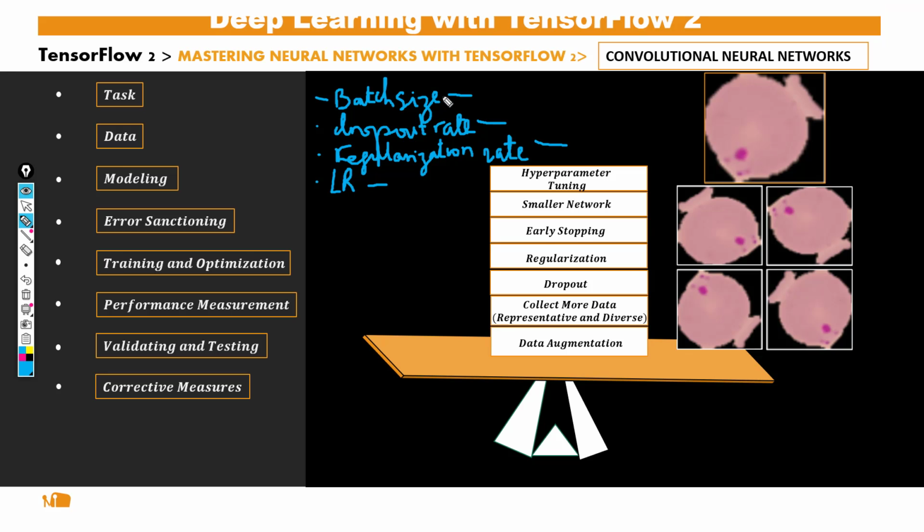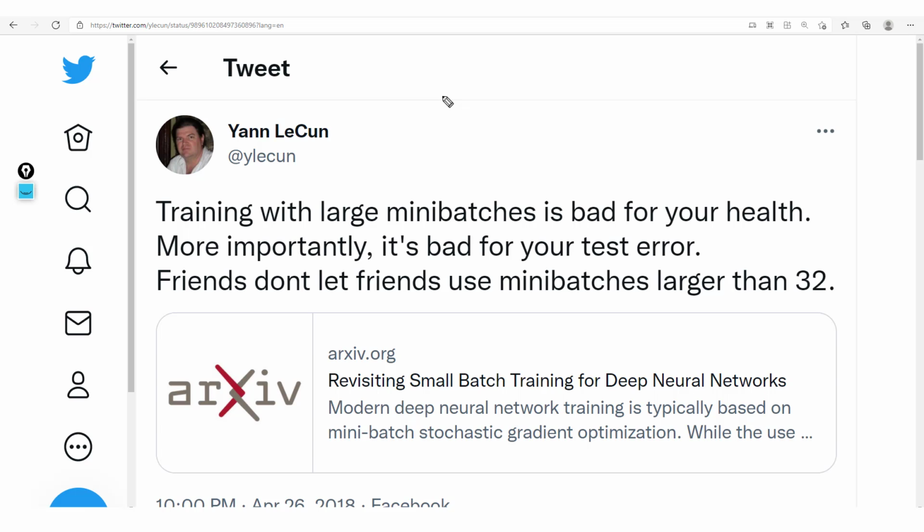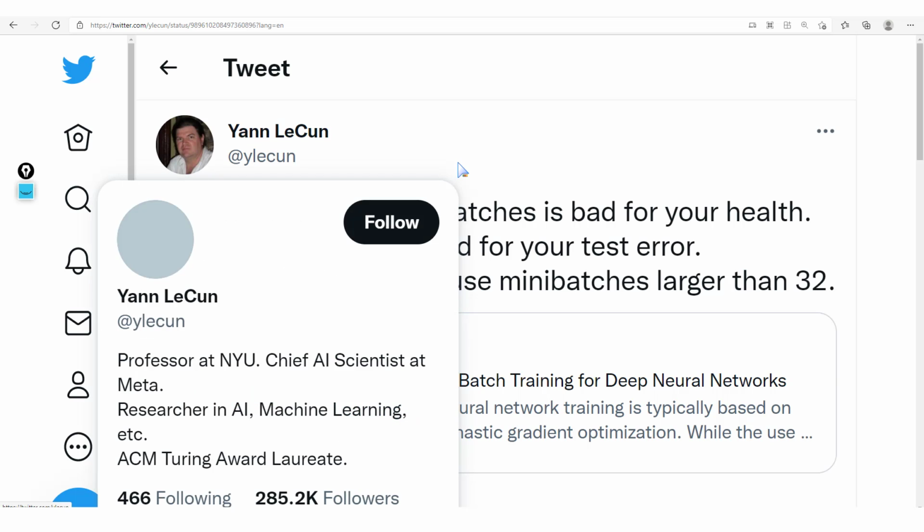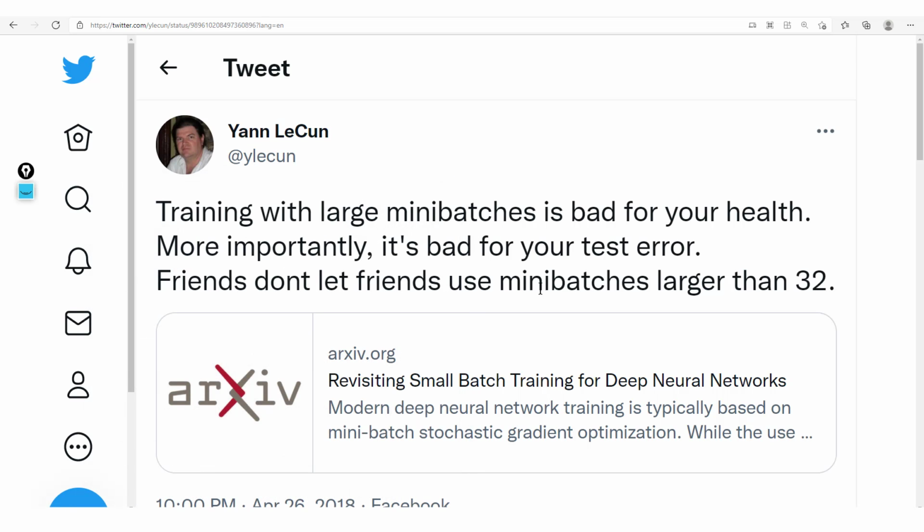Now, if we look at the batch size, training with a larger batch size may speed up our training process, but working with smaller batch sizes has a regularization effect which helps reduce overfitting. And so, according to Yann LeCun, friends don't let friends use mini batches larger than 32.